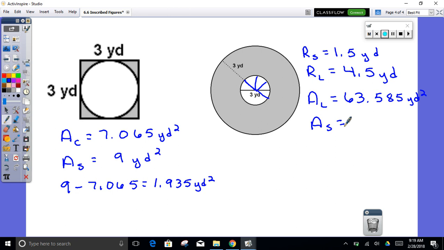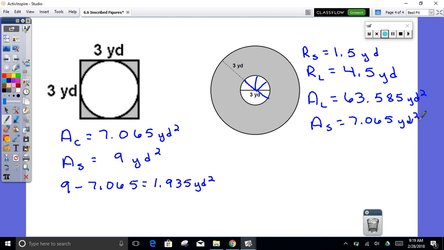And let's see, someone else. Dakota, did you get an answer for the area of the small circle? Adria, did you get an answer for area of the small circle? Yes, the 7.065. Good. Dakota, back to you. What do I need to do to find the area of the shaded region? I don't know this. I asked Devin how you do it.